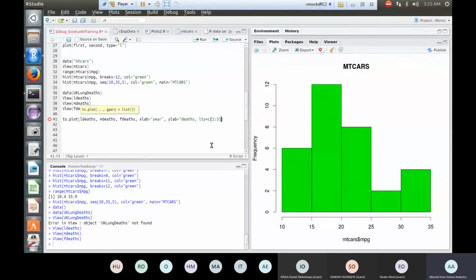If you were to specify for each of them, what command would it be? Would it be lty equals ldeaths in brackets 1 or something? Let me see if I want to specify for each of them.